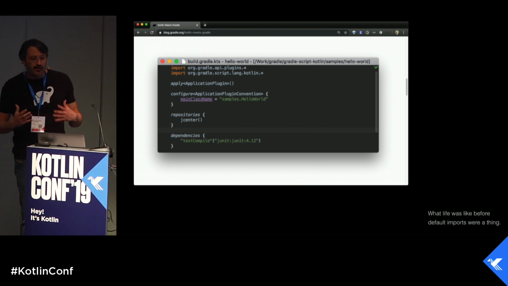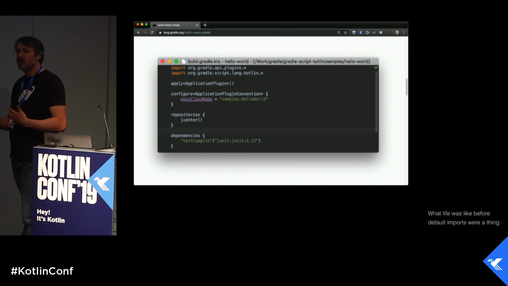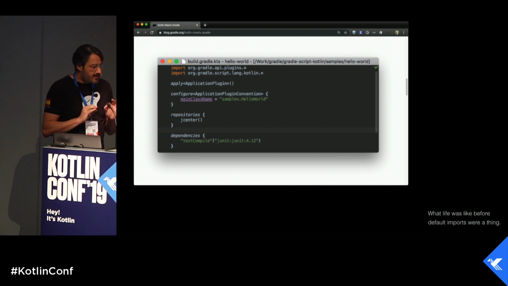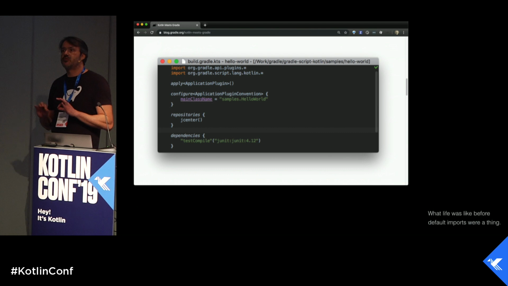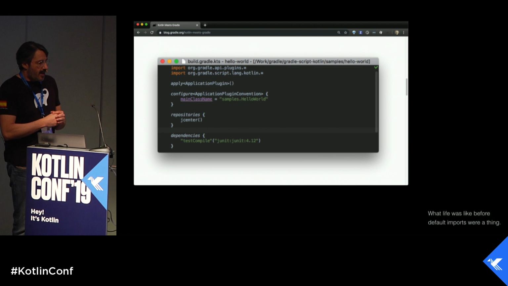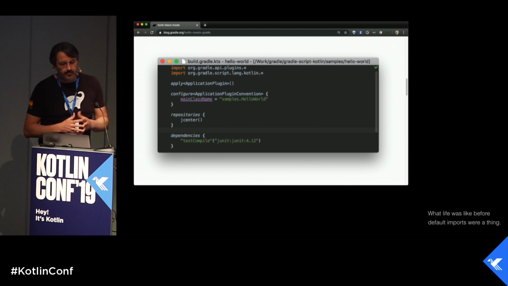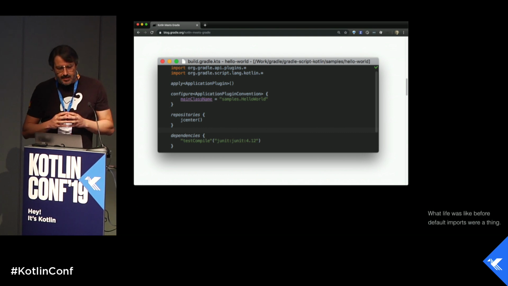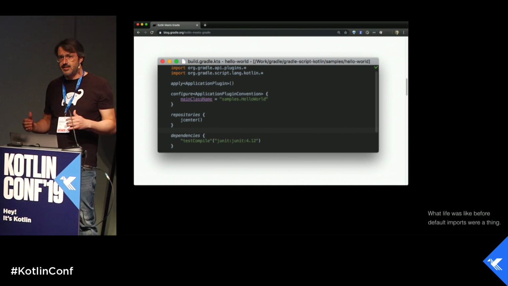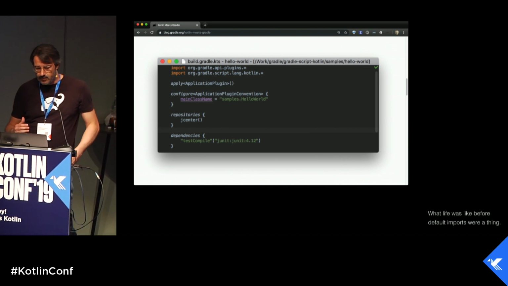Compared to the Groovy counterpart of the same script, it is a bit more verbose, and some things are not quite nice. But the IDE experience was there since the beginning, and that was great. That was very promising, and that's why we persevered. Even compared to what we have today, we were able to get code completion, content assistance, refactorings, code navigation since the very beginning. That was really great.